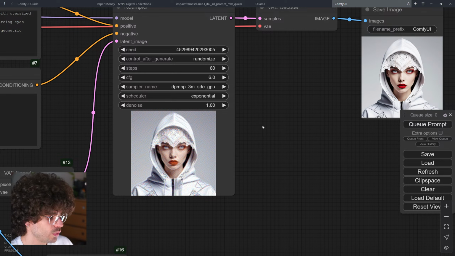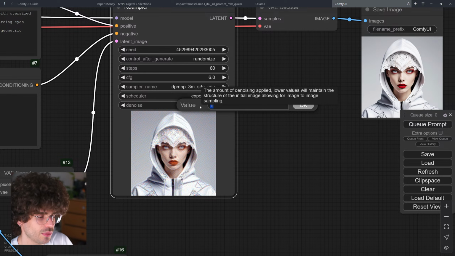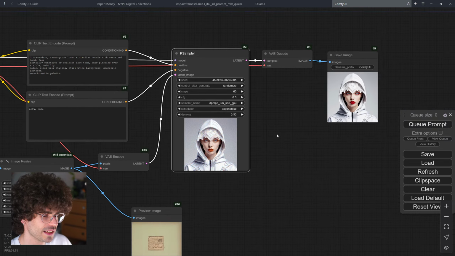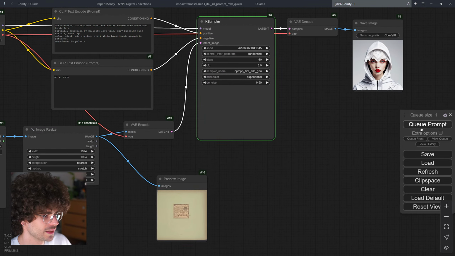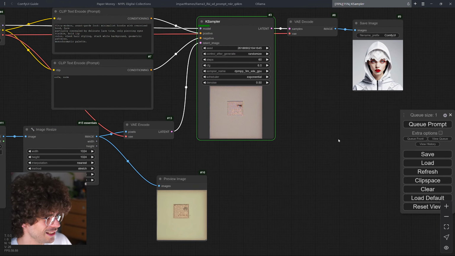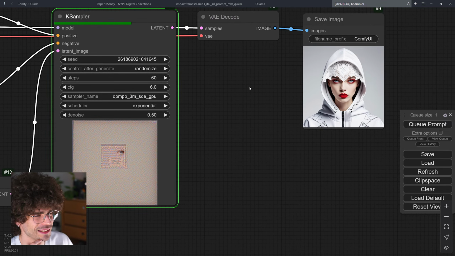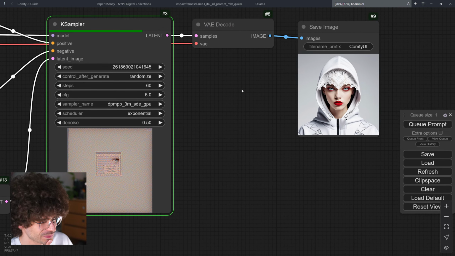But in our case, we now want to use partially our input image as a reference and partially random noise. So for example, if I put it to 0.5, it will use 50% random noise and 50% our input image. So let's just see how that affects it. You can already see it's way too dominant. It's basically creating our image here with an eye, I guess. Let's see how it looks when it's done.